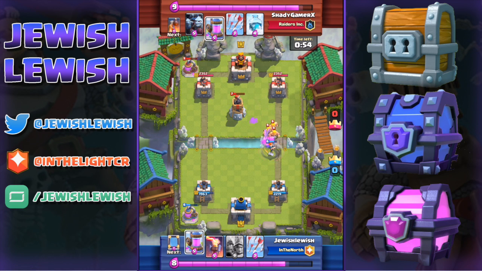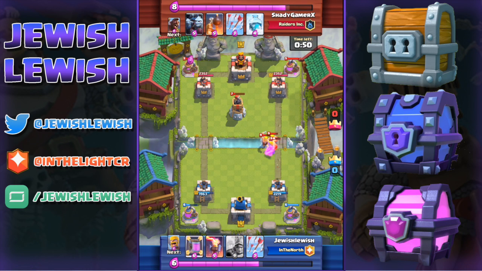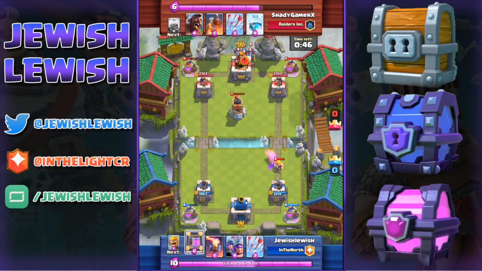But we are now in double elixir, so I'm going to play that elixir collector just so I can have some more later when I use these Musketeers. And I do want to get one last mirror card out there so we can have 3 elixir collectors at once. And there we go.